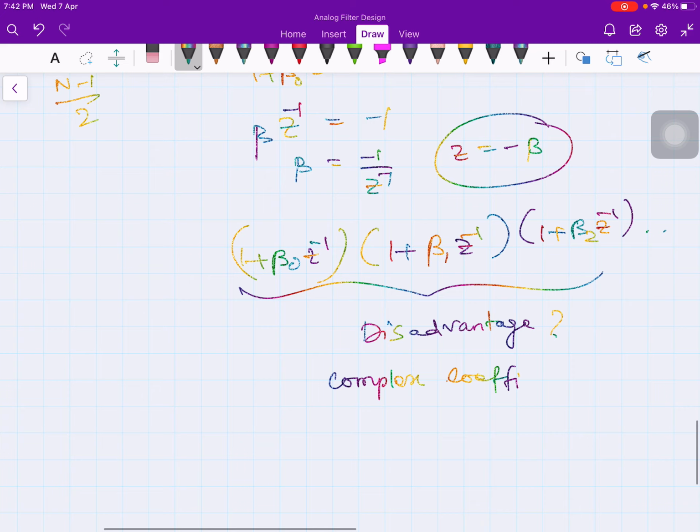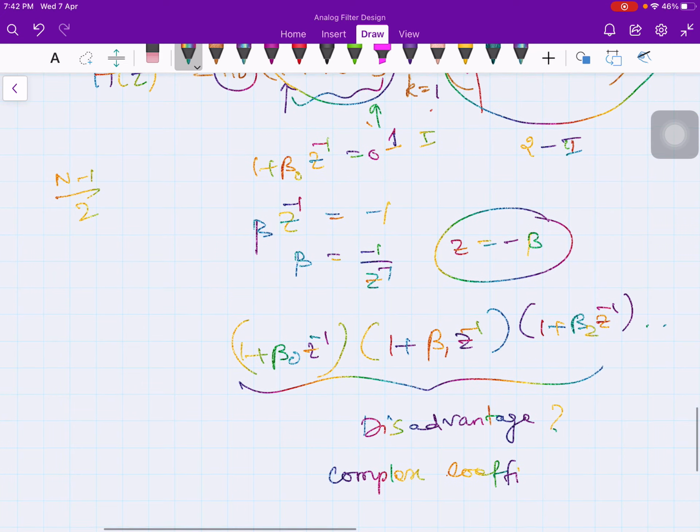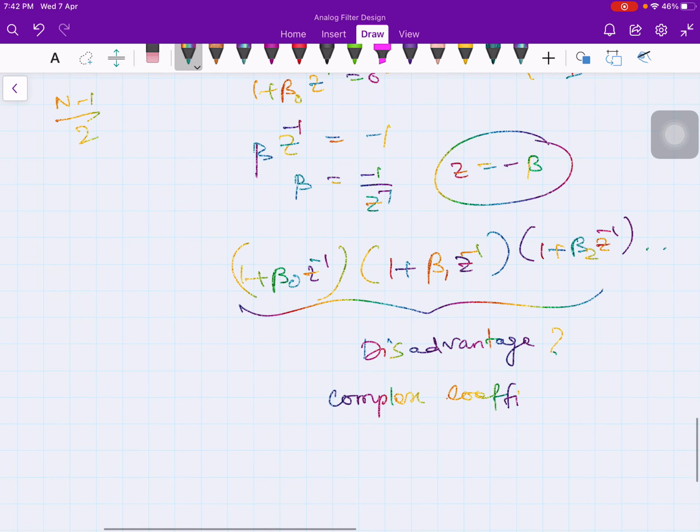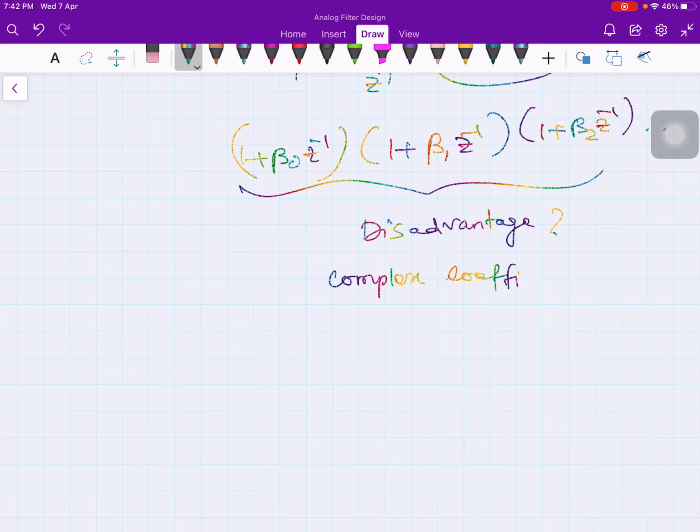Okay, so if I write the product of first orders, it is not guaranteed that all the zeros are real or all the factors are real. When you do the factorization, there is no guarantee that all the coefficients are real, right? So if all zeros are real, yes, go ahead, write the product of all first order factors. So this is real, and this is real, no problem, you can do that. But in many cases it is not so, right?